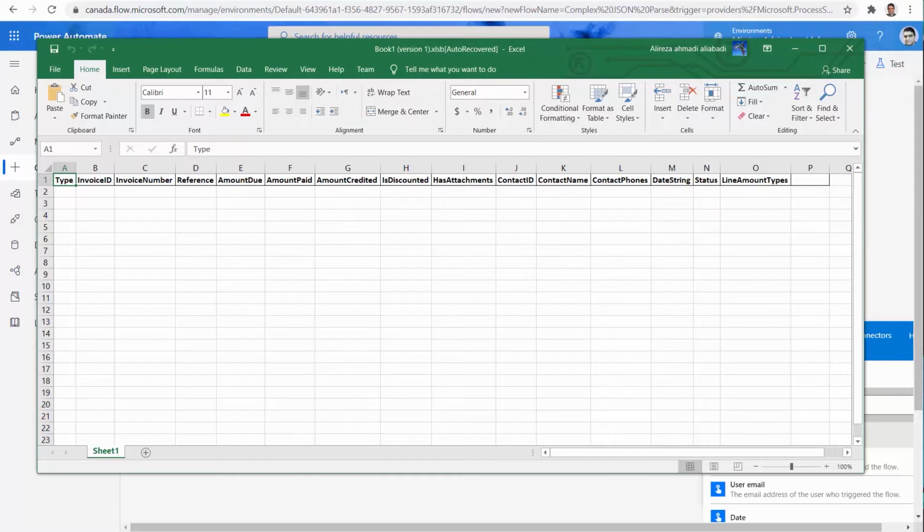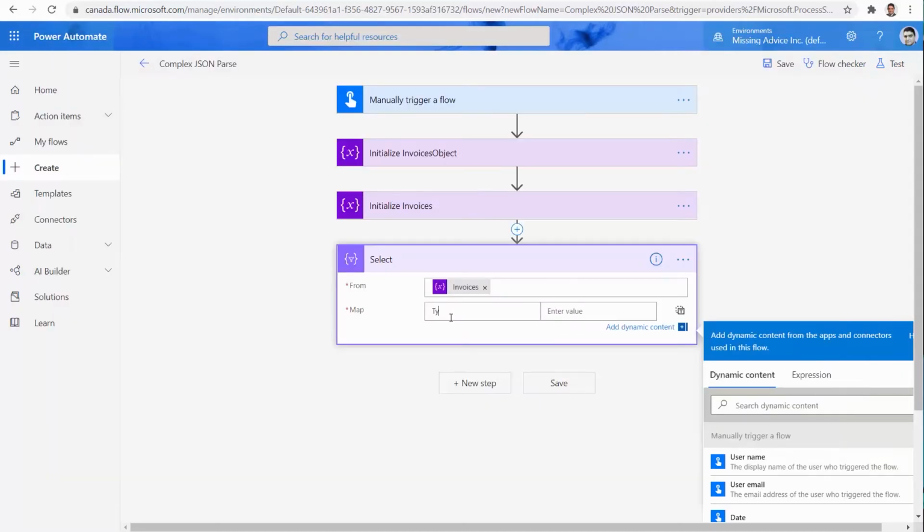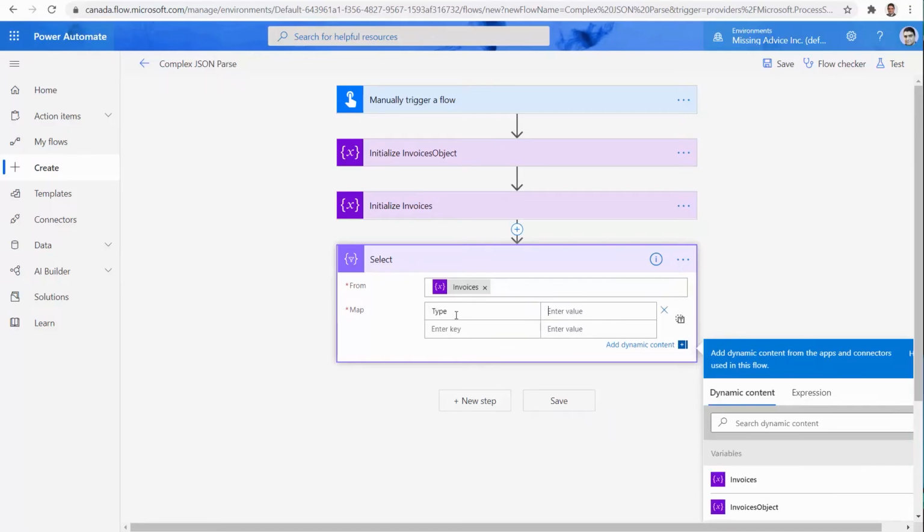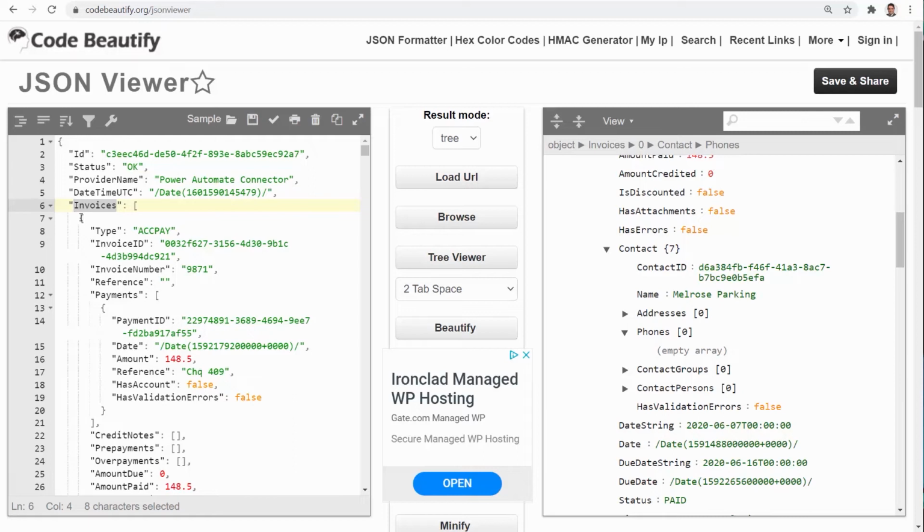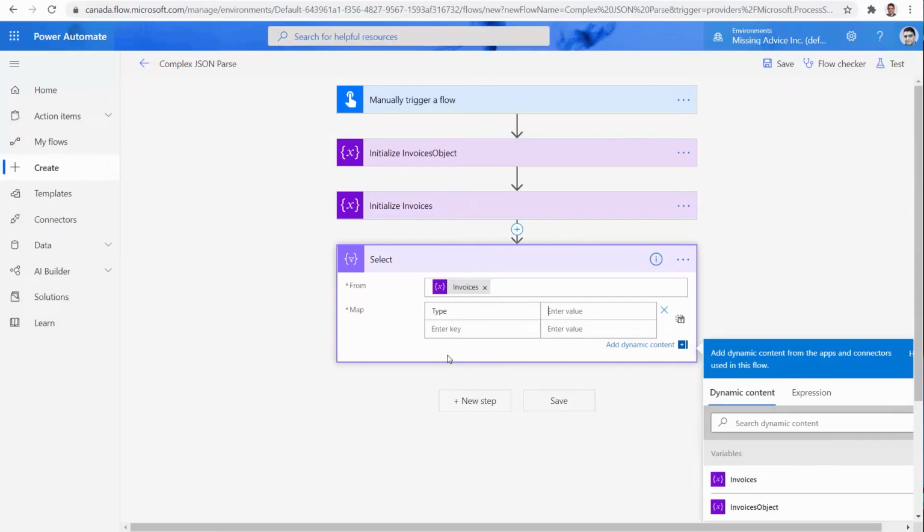So let me go back to flow. So I say type. And for the value, I need to get the type of the current item. Let me take a look here. So the current item is going to be something like here. And the type is what I need for every current item that is being processed by this select.